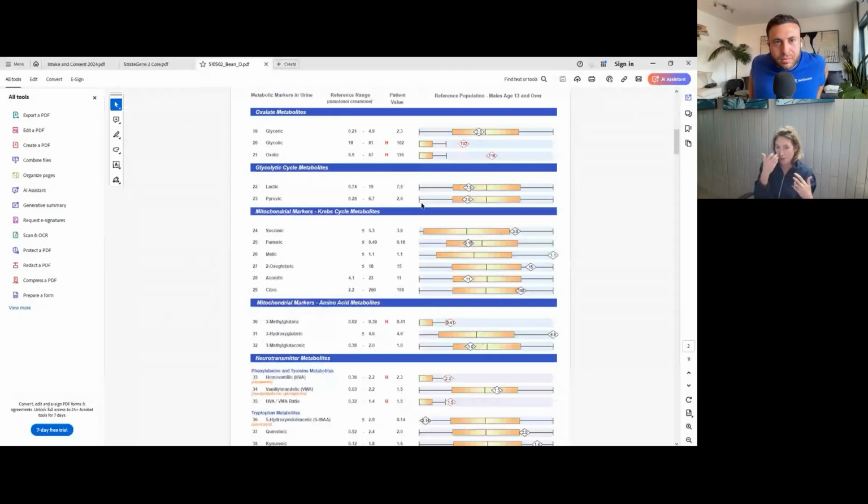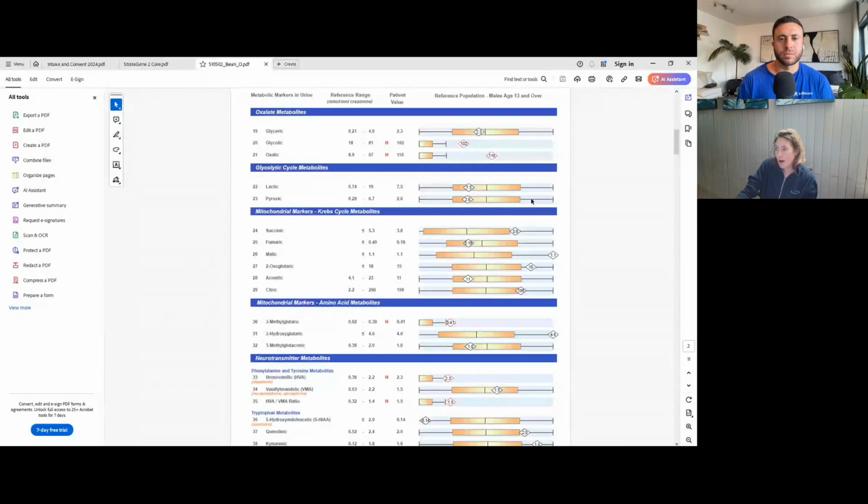But you don't want that to continue for too long, because glycolysis is a very inefficient way of producing energy. It relies on glucose, and I believe for every glucose molecule you produce 2 ATP molecules in the glycolytic cycle. Whereas in the TCA cycle, and especially if you break down fat, which is not part of glycolytic metabolism, for every fat molecule you break down, you produce something like 36 ATP molecules. So that's the energy production you want to prefer, because it's a lot more efficient and you get a lot more energy from it. So I'm looking for high lactic acid and low pyruvate, which is not a good pattern.